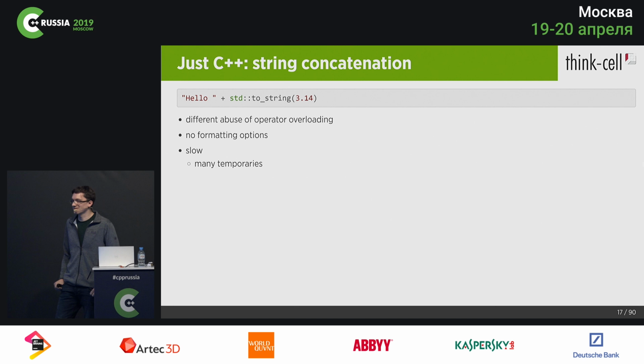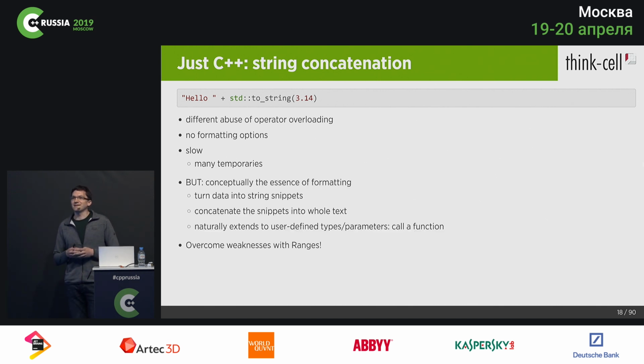So what about concatenating strings? It's also using operator overloading, but at least there it's not that bad, because you stay in the same domain somehow. And you currently have only limited options for formatting, so we have std to string, and that's pretty much it. And if you're concatenating many strings like that, it will be horribly slow, because every time you concatenate a string, you're creating a new temporary, and all the buffer will be copied over, and then you concatenate the next string, and the same thing will happen again and again and again. So you're wasting a lot of time just allocating memory, copying memory. But in a sense, it's still close to our input setting, where you actually have data snippets, you just concatenate them to form a string.